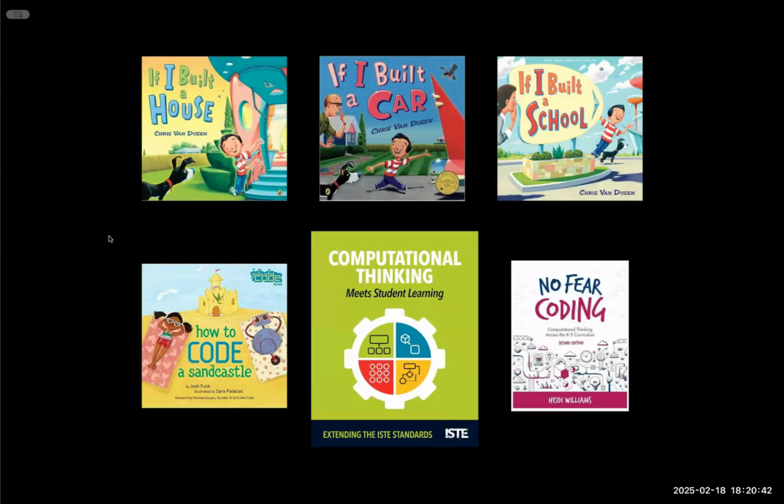But in designing this course, we very intentionally started with the literacy part, because if the end goal is for kids to be computational thinkers in their school life and also in their real life, we want them to see the connections to literacy and the different topics that we've already talked about.